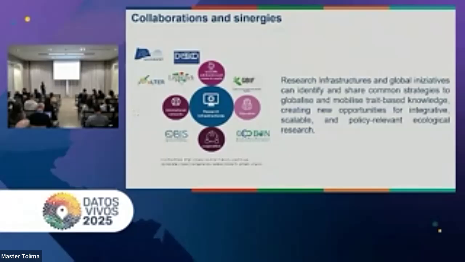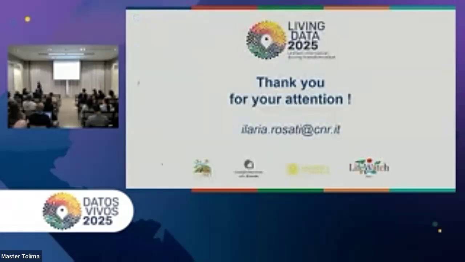So, in conclusion, what is my message? That research infrastructures and in general global initiatives need to collaborate more in order to define and shape common strategies that can be globalized and mobilize trait-based knowledge. This is very important. So if you are interested in this kind of work and activities, please contact me.